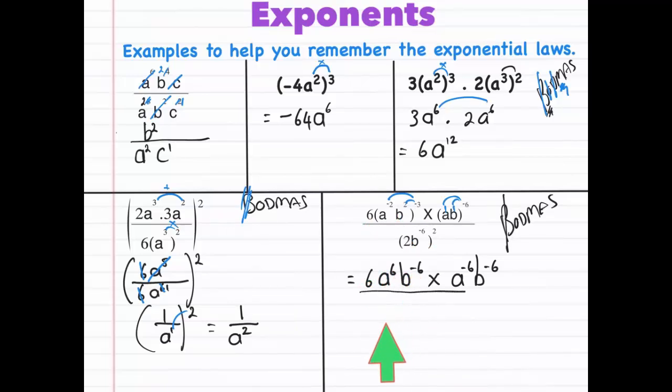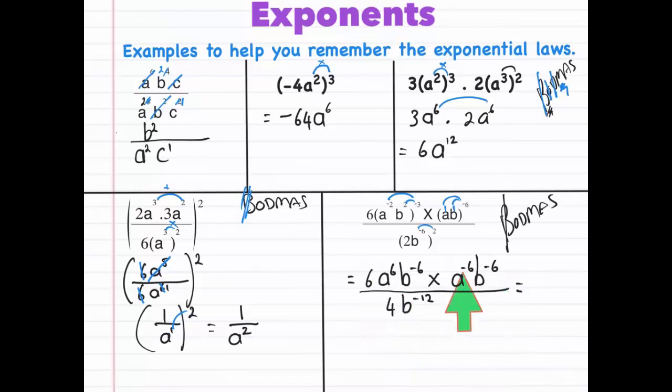And at the bottom, we have the following. That is basically everything in the brackets to the power of 2. So 2 to the power of 2 gives me a 4. We write the b, and then it's minus 6 times 2, which is a minus 12. Okay, looking a bit better. So this becomes the following.